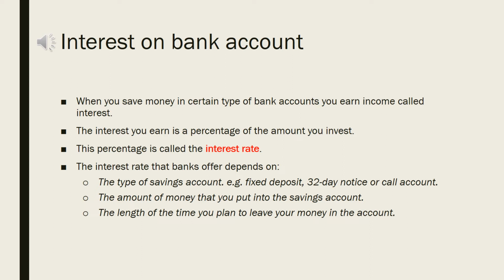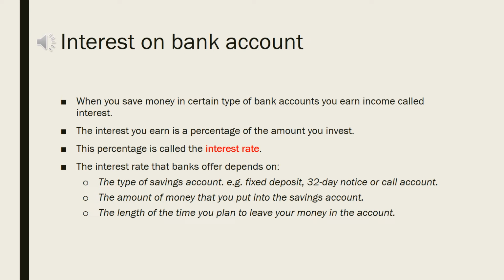The amount of money that you put into a savings account also determines your interest rate, because if I put 100 rand and you put 200 rand, we're not going to get the same income, because they might charge us 10% interest rate for the money that we are putting. So if I put 100 rand and you put 200 rand, that means you're going to get how much? 20 rand income. I'm only going to get 10 rand income because I've put what? 100 rand.